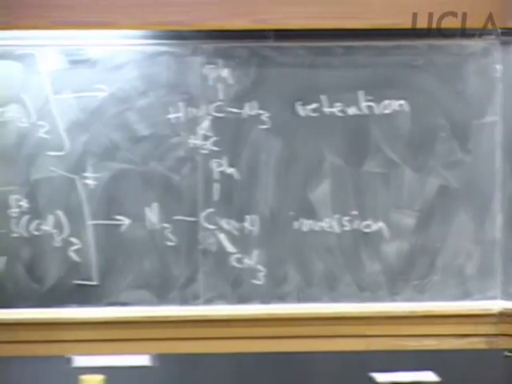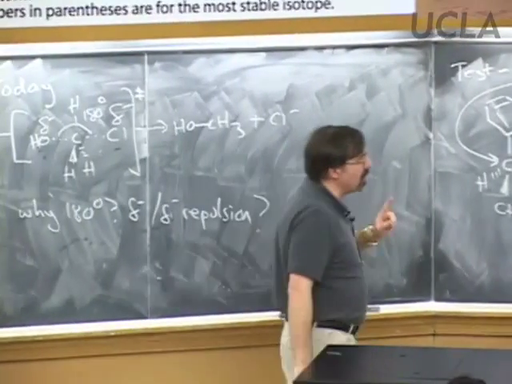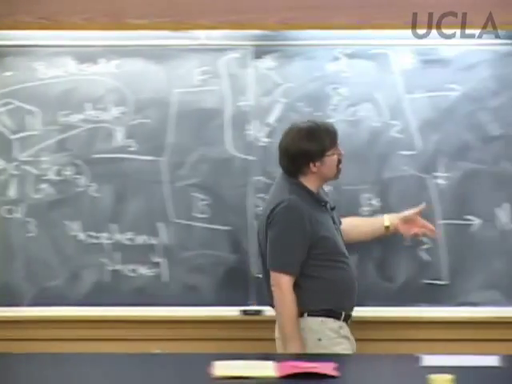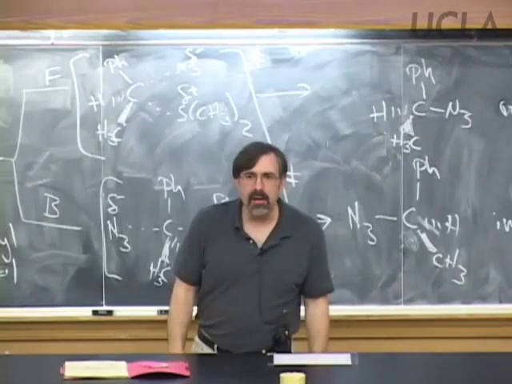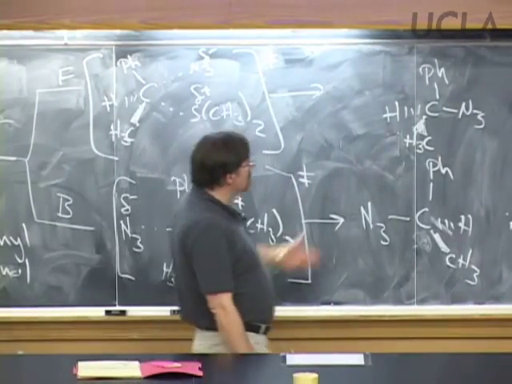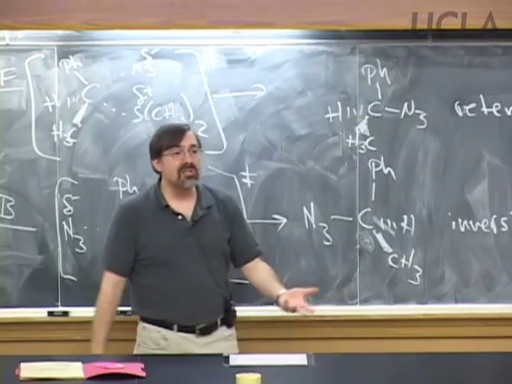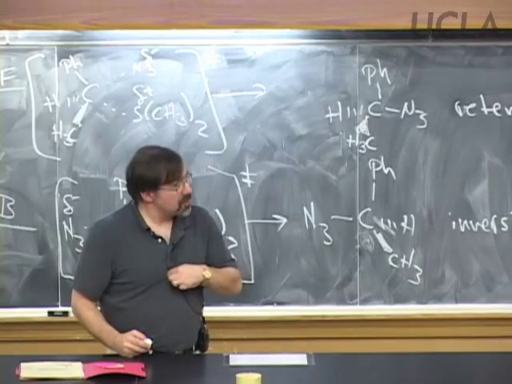Now, it is the structure of these two products which gives us an indication of what's going on in the transition state, because these two products have a special relationship that allows us to measure the product of the reaction and decide whether the transition state is backside attack or elsewise. What's the relationship between these guys? First, are they isomers? Well, enantiomers are kind of isomers, right?